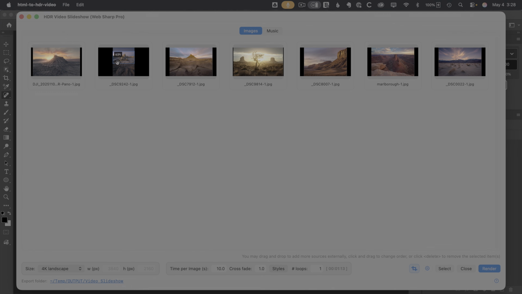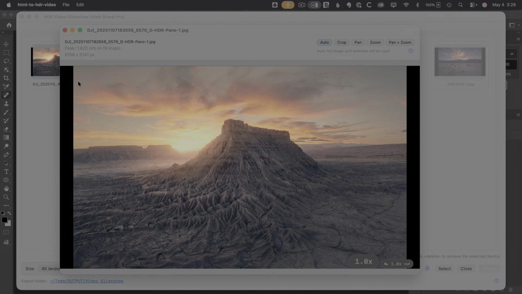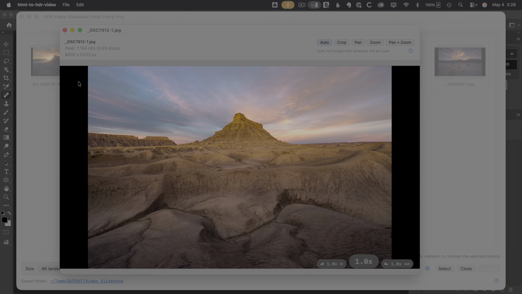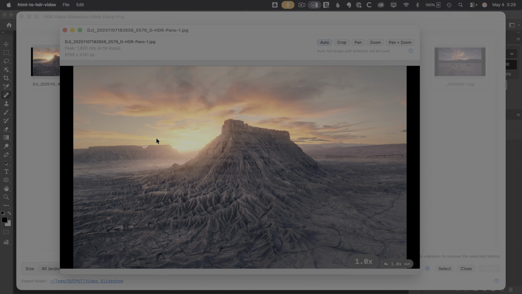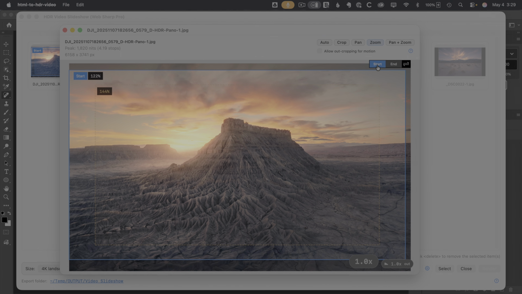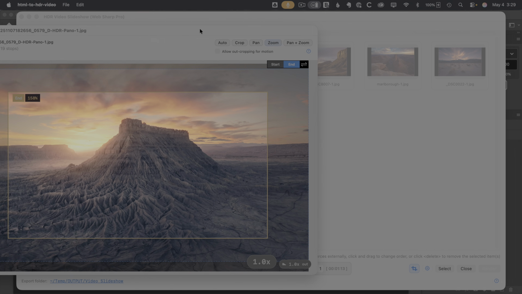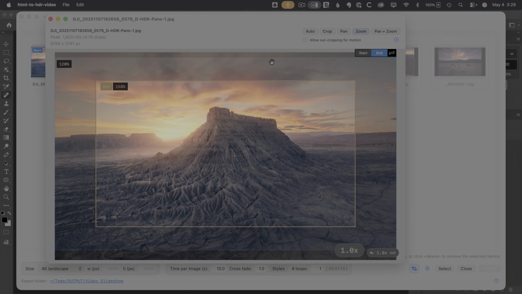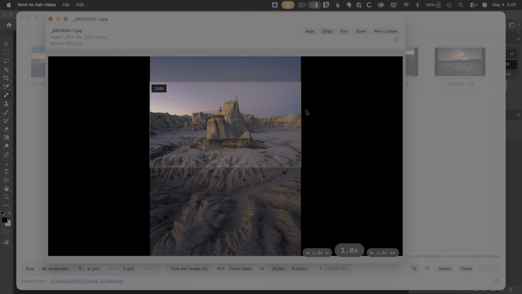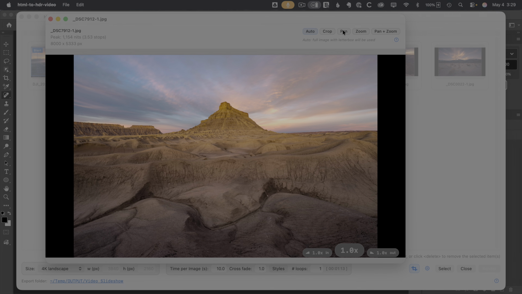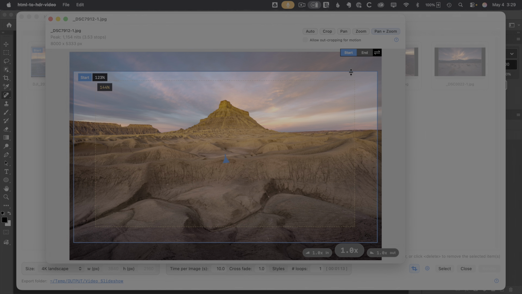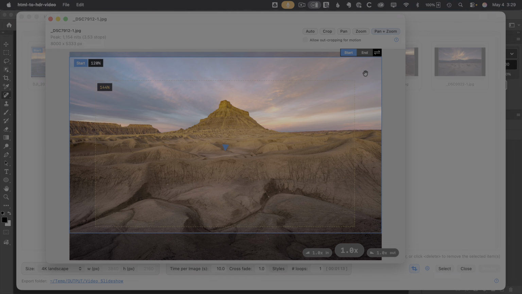Now I could close this and go to the next image, or using the left and right arrow keys on the keyboard, move through. So we can very quickly determine how to handle these. Let's try some different styles. On this one, let's maybe zoom into it. If I choose zoom, I can choose the starting point to be more full frame, and the end point will be something like this. So across the 10 seconds we chose down below, it'll go from the larger version down to this, just zooming into the image. Let's go to the next one. For this one, let's choose to pan and zoom, so it'll be both at the same time. I'm going to choose a nice wide framing like so.